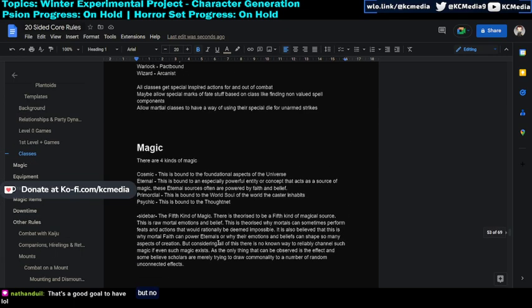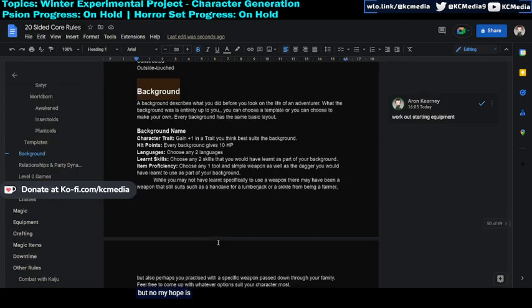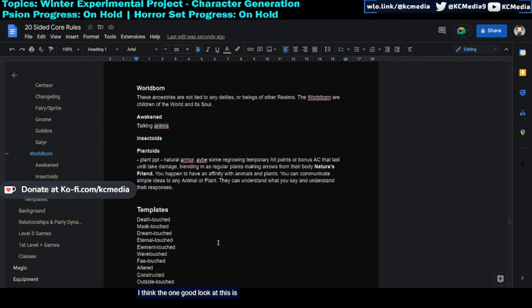But no, my hope is, the way I'm going to look at this is, if I can get the templates done in relationships and the level 0 stuff done, while there won't be any magic and there won't be any equipment, what I can do is theoretically publish. I'll probably publish it for people I know IRL first. Because let's be fair, so many of them are bloody games designers, they'll all have opinions.